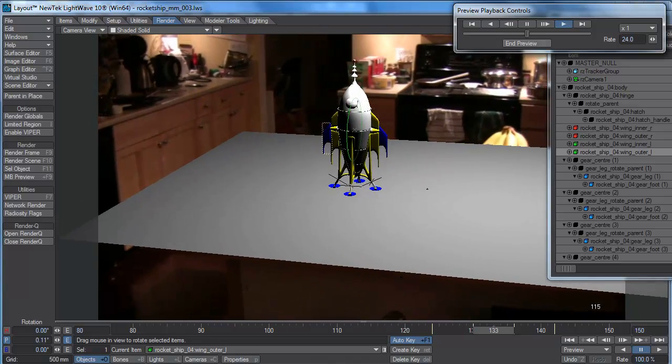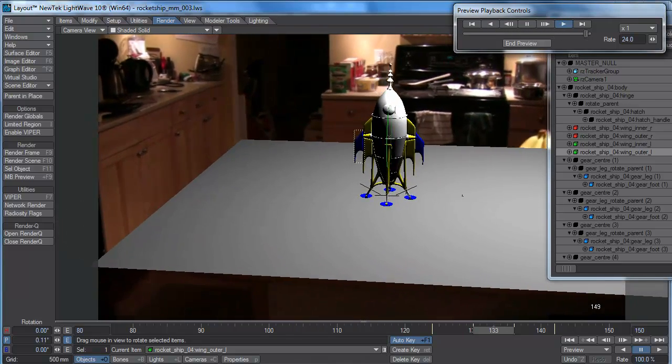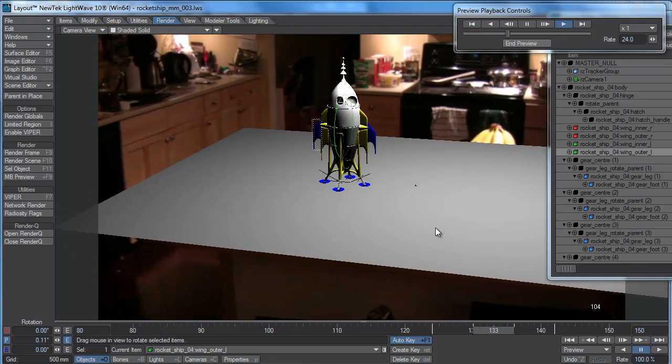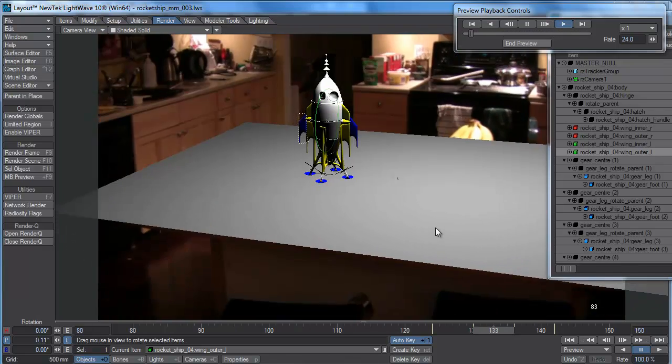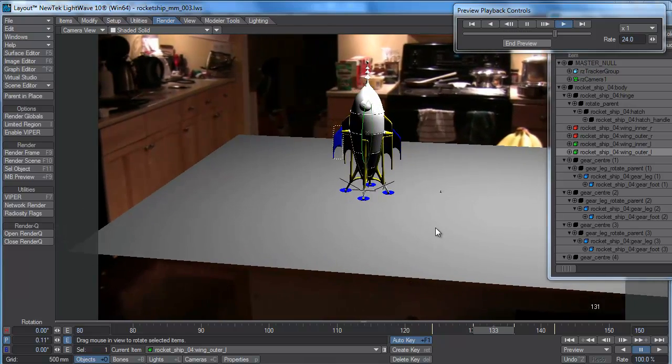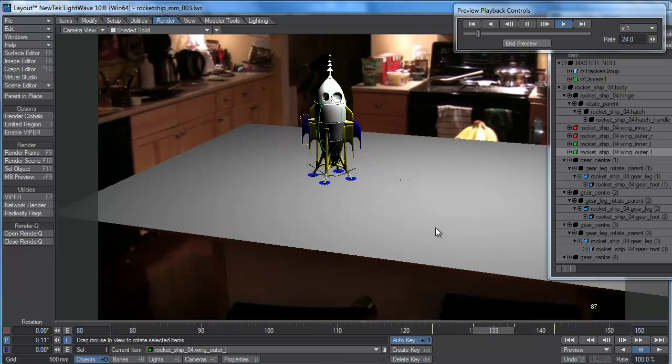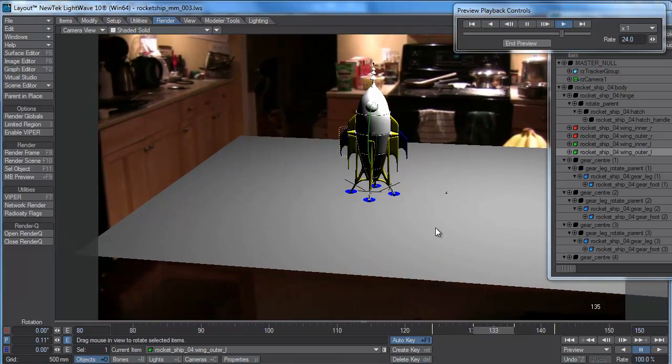We really want them to start by seeing this as a toy sitting on a counter, and then switching to wondering whether or not it's a real rocket ship with tiny little aliens inside. So that's kind of the interesting little story. We're not really going to answer that, but the next thing we're going to do is have this rocket ship take off.